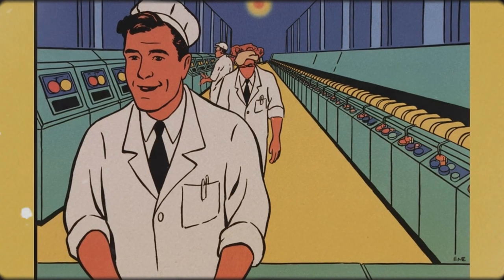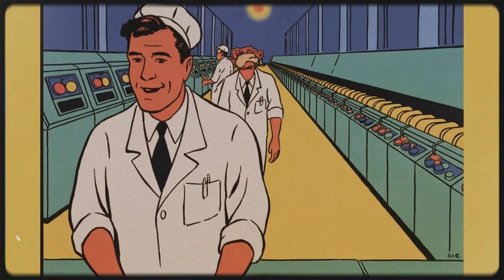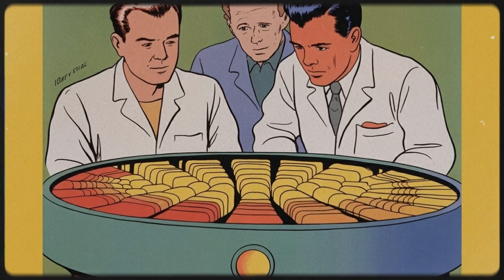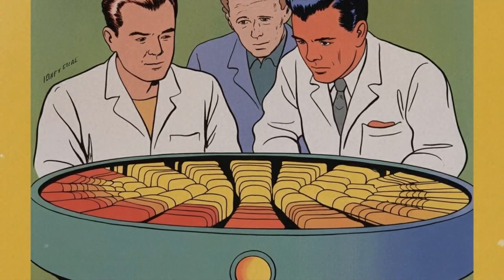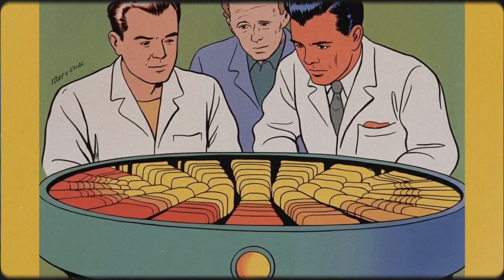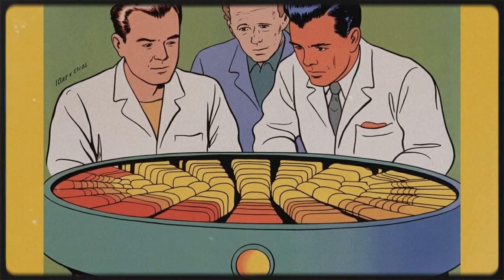Green's engineers worked frantically to develop automated systems that could produce fiberglass batts at speeds that hand manufacturing could never achieve. The solution emerged from studying textile manufacturing processes used in cotton and wool production. By adapting machinery originally designed for spinning natural fibers, Beetle's engineers created systems that could draw molten glass into continuous filaments, thousands of times finer than those used in structural applications.